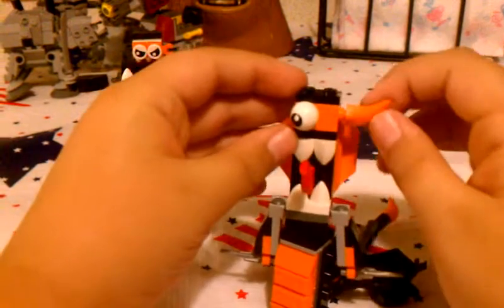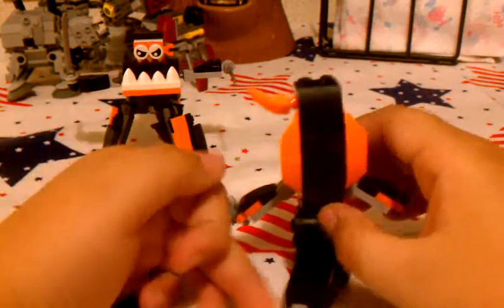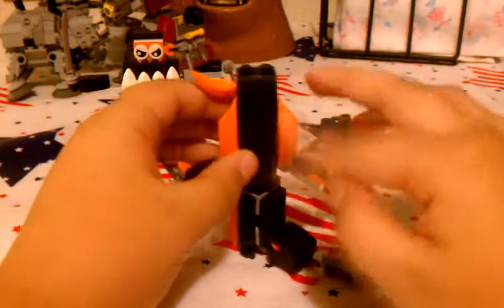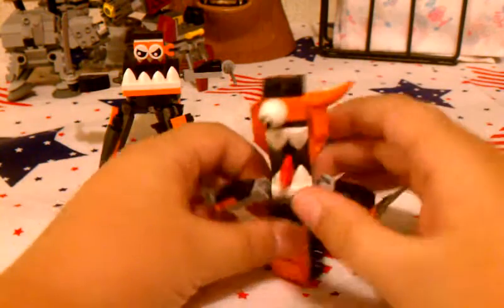Now we have Cobrax. And yeah, he looks like a snake. I think he looks like a cobra. Named Cobrax because of this thing, like the frill or something. So yeah, that's what I think.